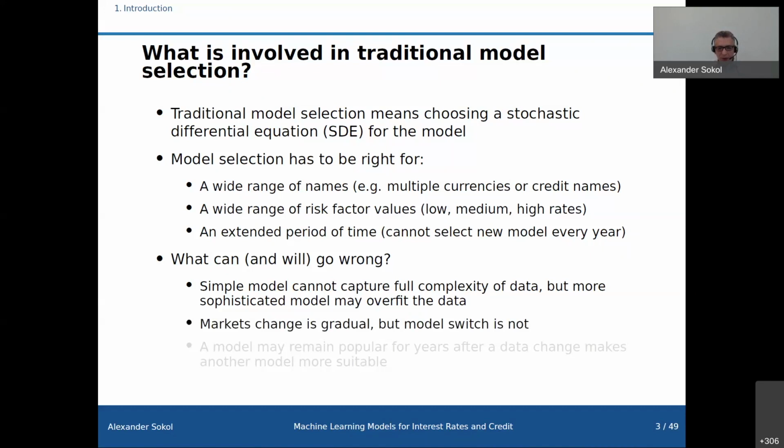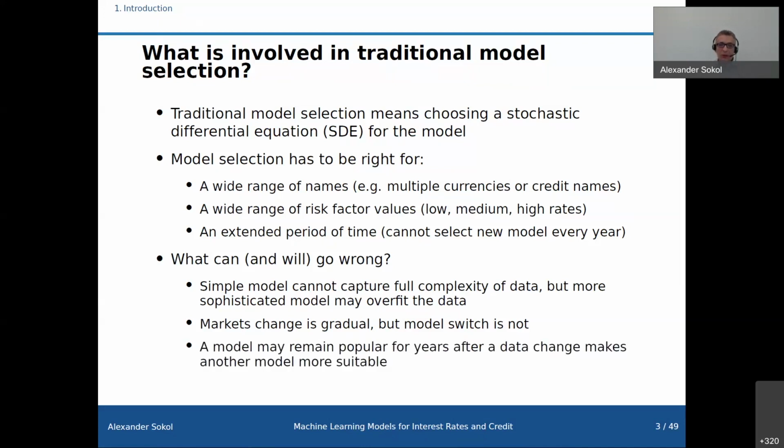Right. Now, second thing is market change is gradual, but model switch is not. Right. So in other words, rates used to be mostly log normal, and then they became mostly normal. And the fact that they've been log normal and became normal is not a function of our model selection, right? We can just look at the volatility versus rate level, and we can discover that they have been indeed log normal, and then they became normal. Or for example, the smile is changing over time, right? The changes are gradual, but the model change is often not, right? So if we go from a log normal model to a normal model, it's a one-time switch, whereas the change in the markets that happens is a gradual change, and that's a mismatch that is undesirable.